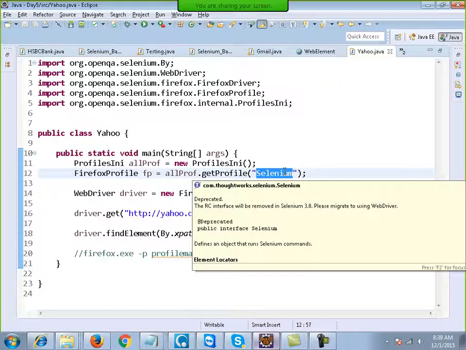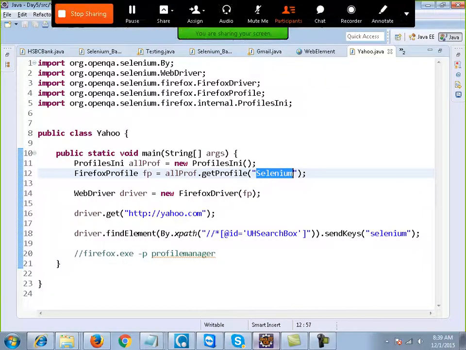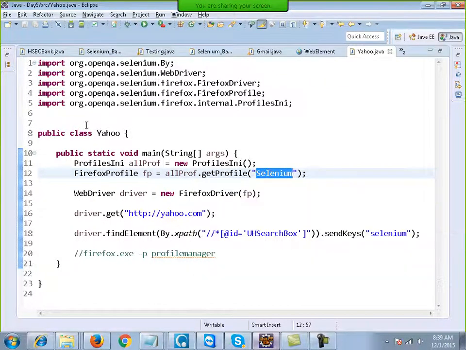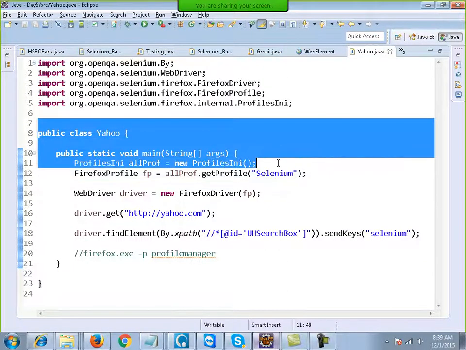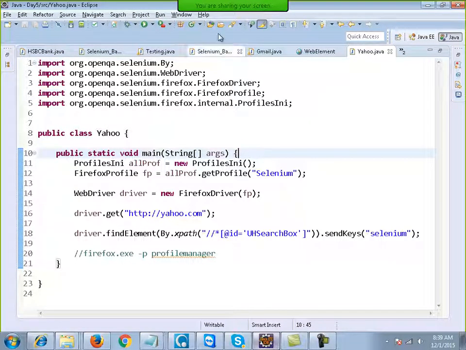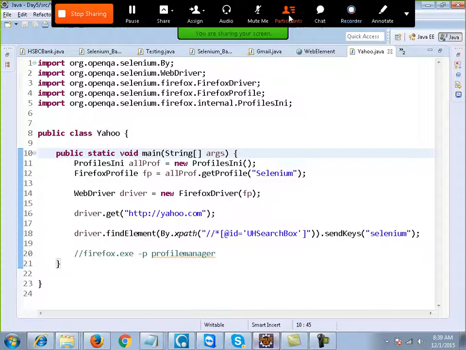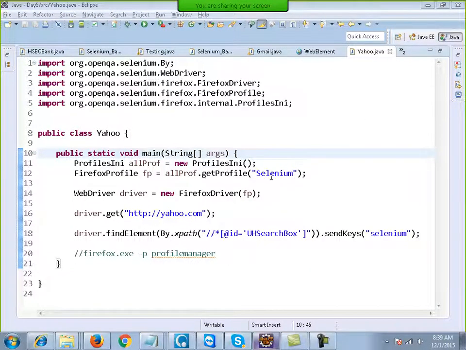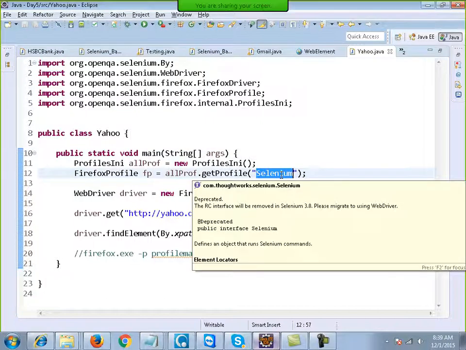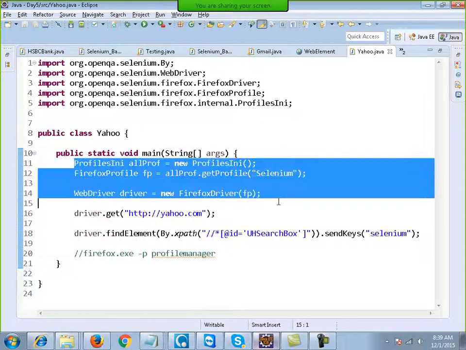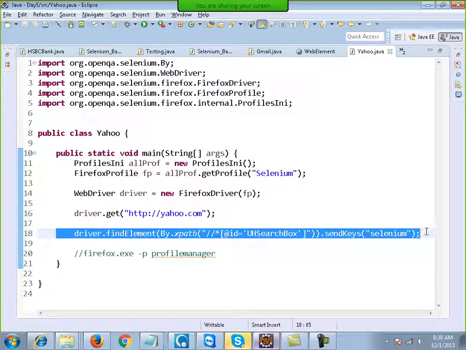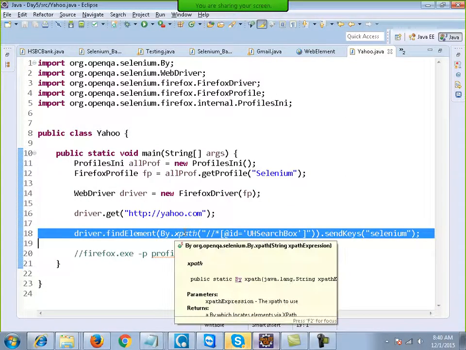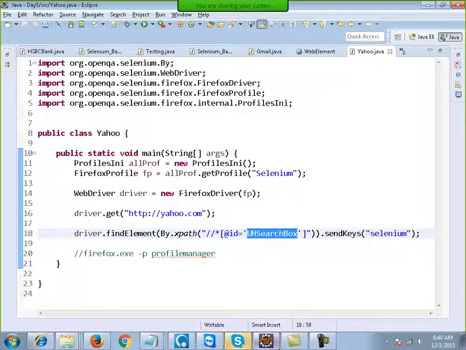And this is very important because when we practically do the projects, when Firefox opens, it navigates from one page to another, and in between, if the script is failing, you need to investigate the page at that particular instance, and you don't have Firebug at that time, and it really makes you feel frustrated. So always launch it in a profile, firstly. Secondly, it doesn't matter in which browser you make your XPath or your elements. This is going to work in all the browsers because the page source remains the same in all the browsers.